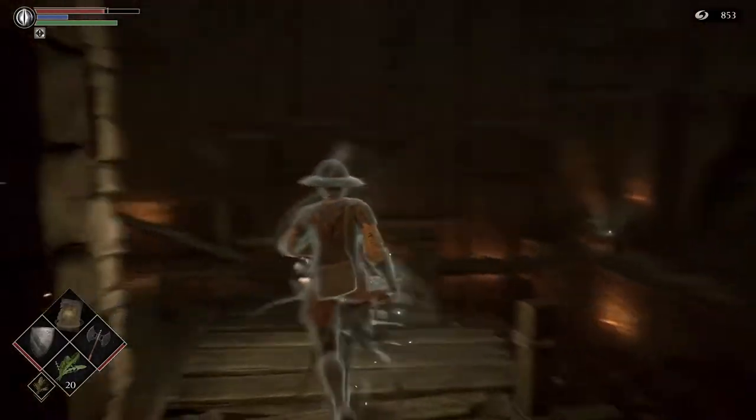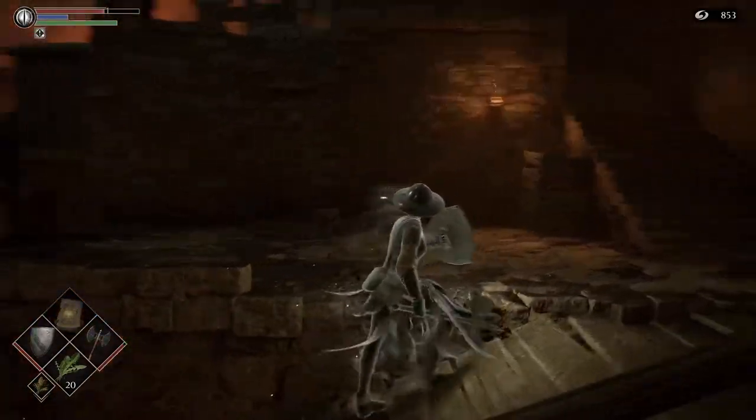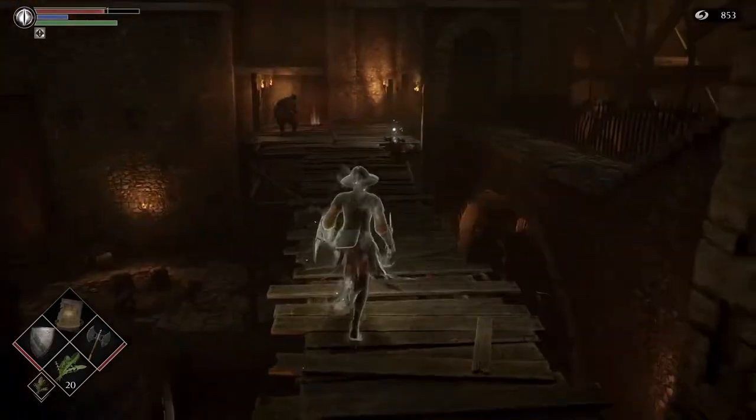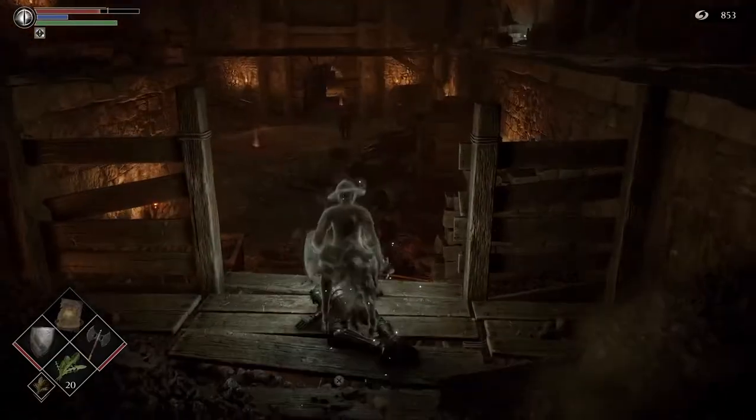So he can still throw fireballs at us. So we're just gonna let that boss. Well, we're not gonna let that boss. I'm gonna kill him in a minute, but... Oh, that was a trap. That was a trap. Okay, never mind.